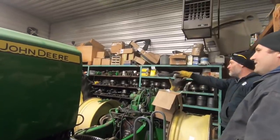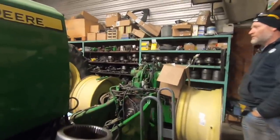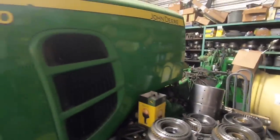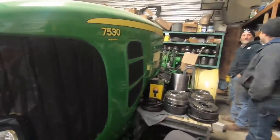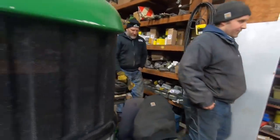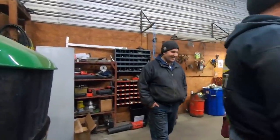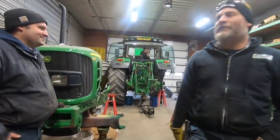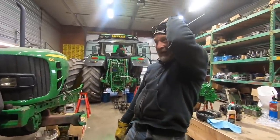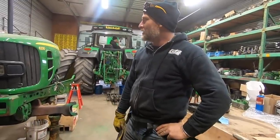That one burned? Yeah, that guy wants us to fix it. He didn't have insurance on it. It was going down the road on a windy day, and a rat had built a nest on top of the engine. Lit her up. You said you had a 7410 burn up for you. Yeah, burned it up, and I don't have insurance on the thing, and I should have had. It had 17, 18,000 hours on it. What's it worth? We'll go replace the damn thing. It was worth more to you than to replace that stupid tractor.